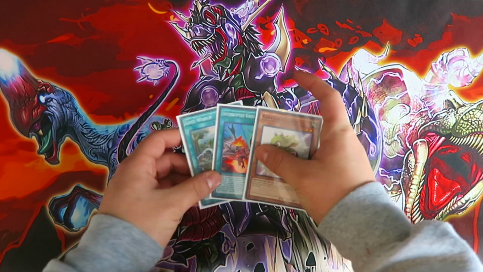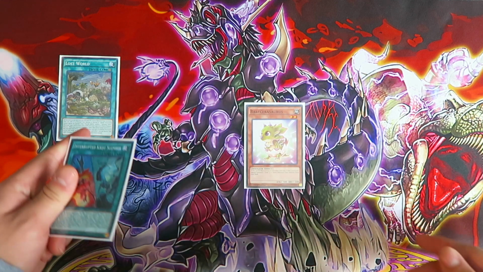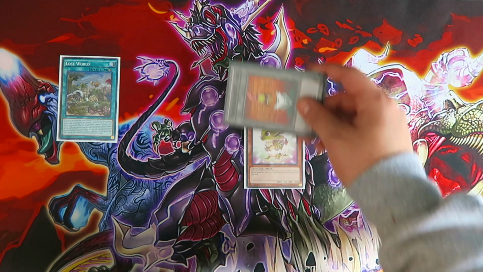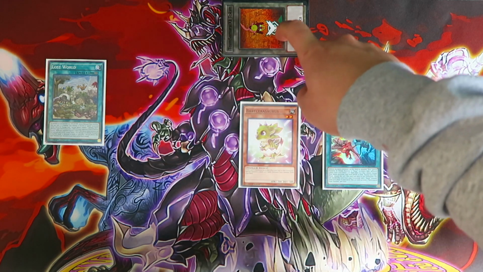Alright, so you have these 3 cards in your hand. You want to activate Lost World right here. Normal summon Baby Ceratosaurus. Now you're going to trigger off Lost World's effect to give your opponent a token. Activate Slumber. Now you want to activate Lost World's effect to protect this token right here.